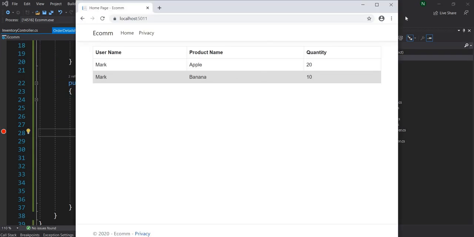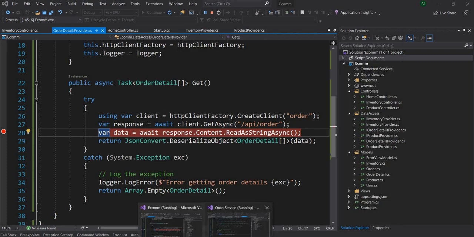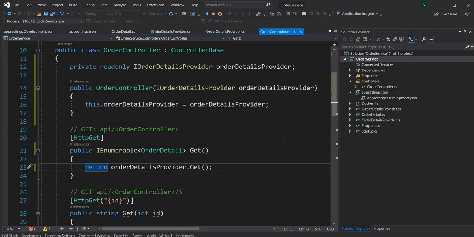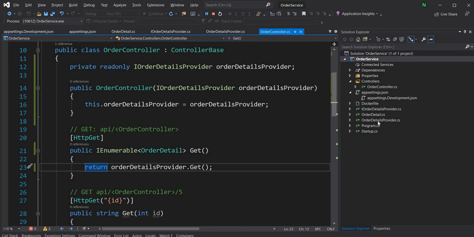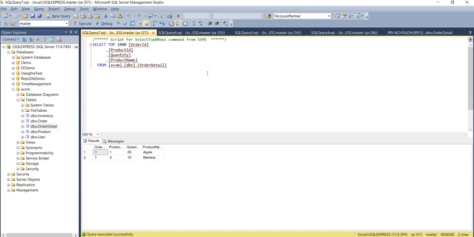So nothing changed. So this is how you can isolate the database. First move the service as is, then go back to the parent service and change the database call into an API call, and then come back in the service and refactor so that you don't have any database dependency with the monolithic service. And once that is achieved, you can break out those tables which are necessary only for your service and move them into a different microservice.